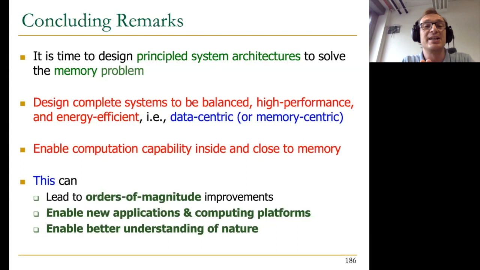Neuromorphic computation is really imitating how you do computation inside the brain. Of course, with our limited understanding of how the brain works right now, but you actually do operations in terms of synaptic pulses, etc., and you do the communication across these synapses or neurons. Let's say you do synaptic communication across the neurons, and that is better than a processor-centric computer in terms of enabling a better understanding of nature. So if you, for example, look at neuroinformatics conferences, there's a neuroinformatics institute actually at ETH, together with the University of Zurich.